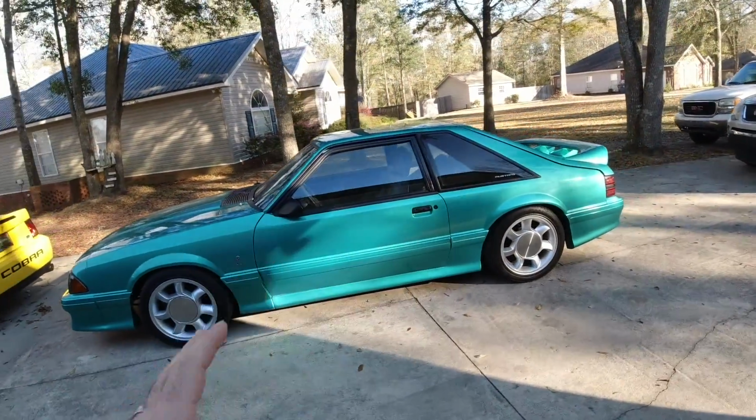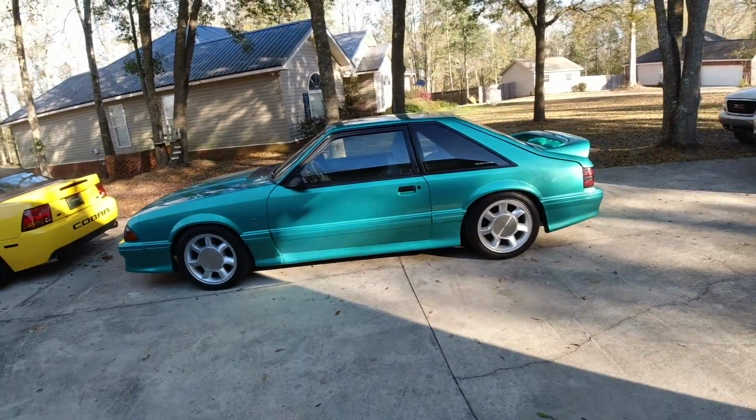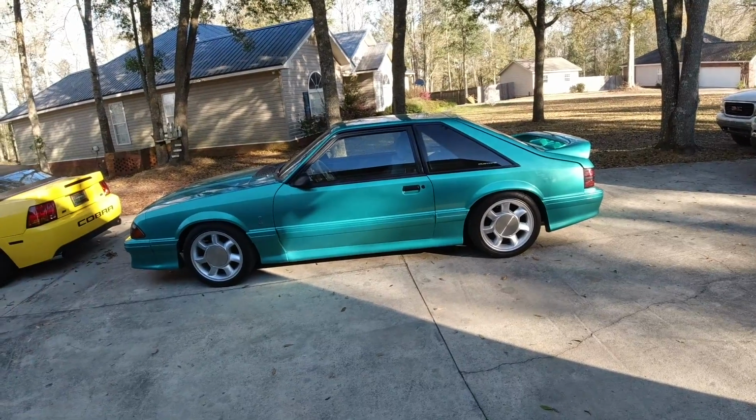We don't actually have a lot of places that we can get away and really let loose with this car. Now that sounds crazy. We live in South Alabama and somewhat out in the country, I guess you could say, but there's just not a lot of areas where we can really cut loose, have fun, and spin tires.